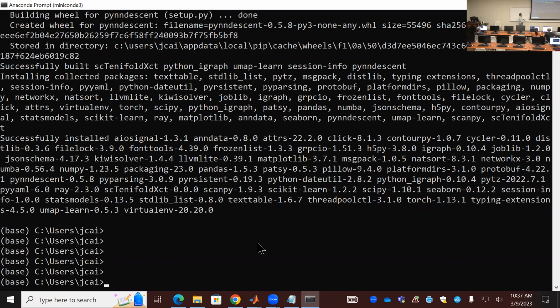So let me just repeat what we have already done so far. We installed this Miniconda environment. Miniconda supports Python, included in the package. We also installed Git, a small program to help us download scTenifoldXct, and used the command line Yongjian provided to install scTenifoldXct on this machine already.